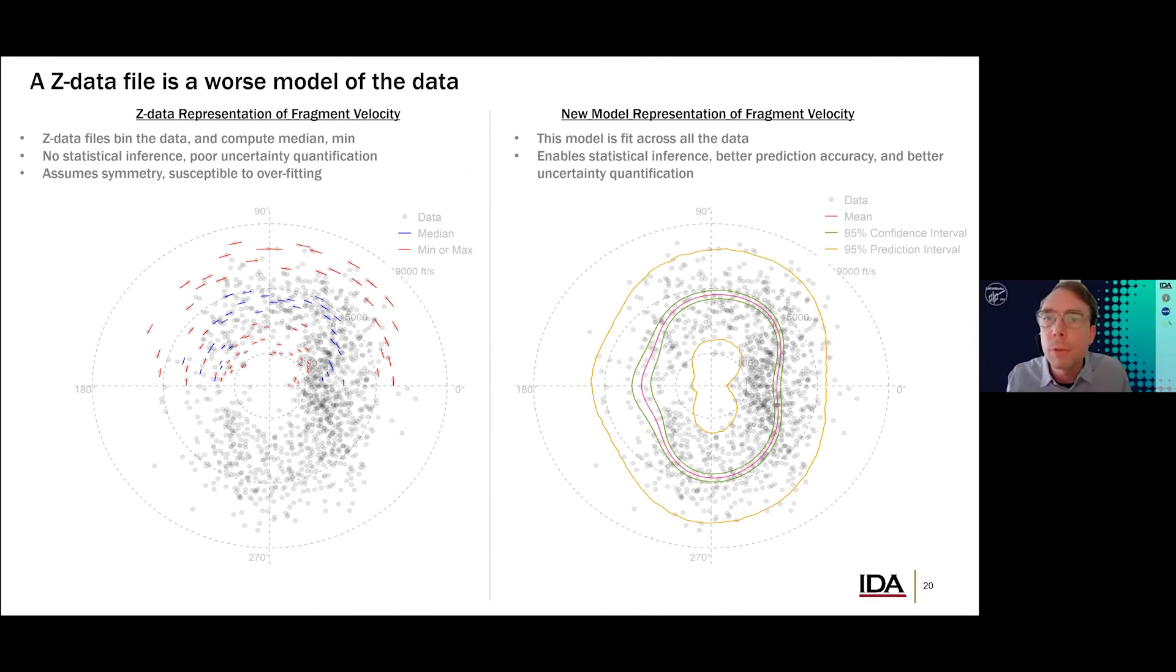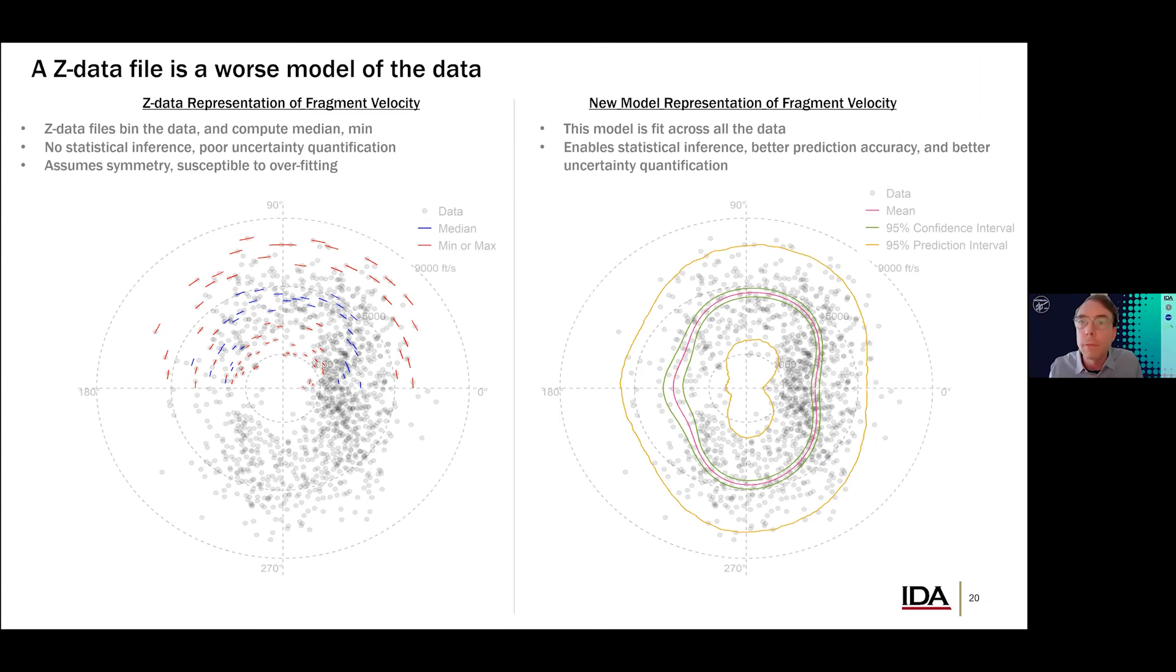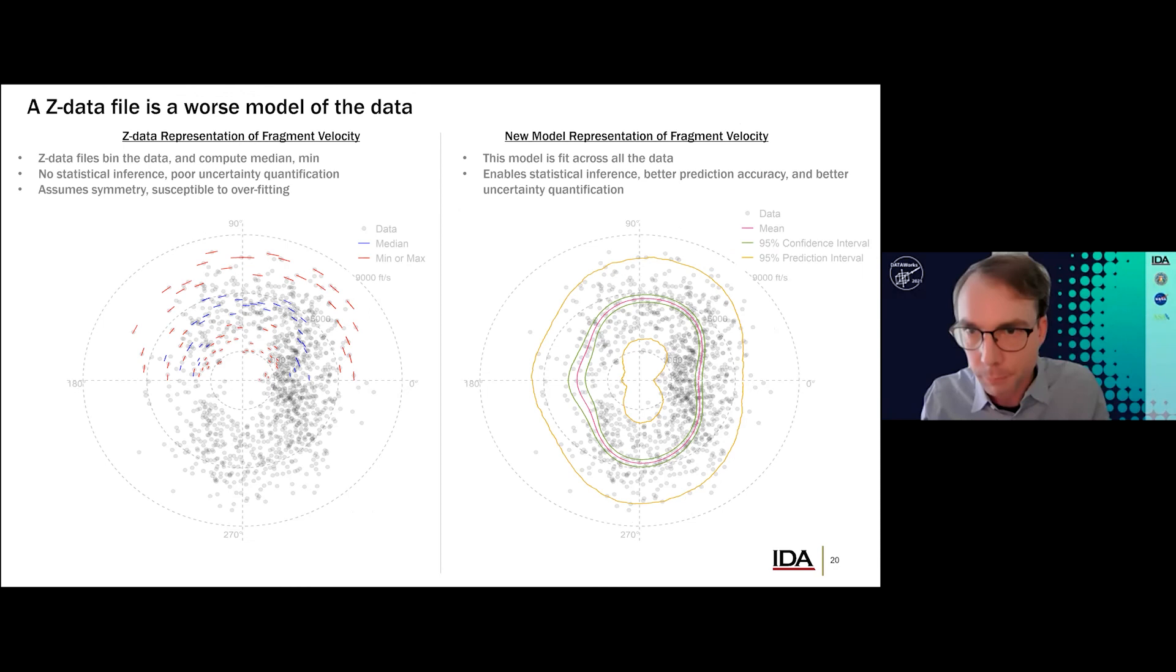To show what exactly what kind of improvement this is, I want to compare the spatial convolution model to the conventional Z-Data, zonal data summary for detonation number 7. On the right is the spatial convolution model. It is a smooth model. It's flexible to the circular nature of the data. It's well calibrated, and it does not assume any symmetry about any axis. So rather a few assumptions. The left plot, on the other hand, shows a zonal Z-Data summary for this detonation. And if you're a statistician, you can consider this like a model, but things are bucketed into 5 or 10 degree buckets.